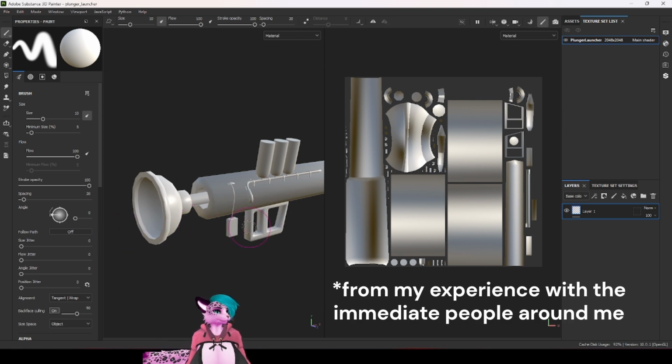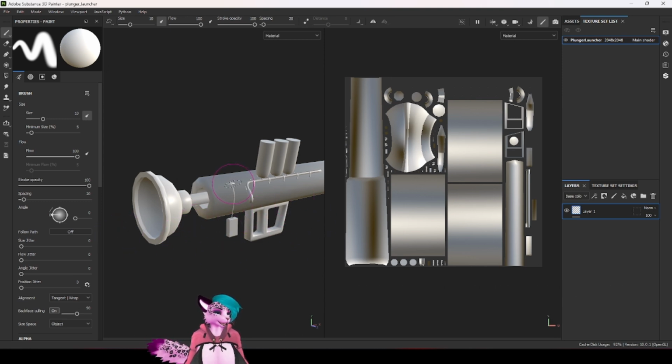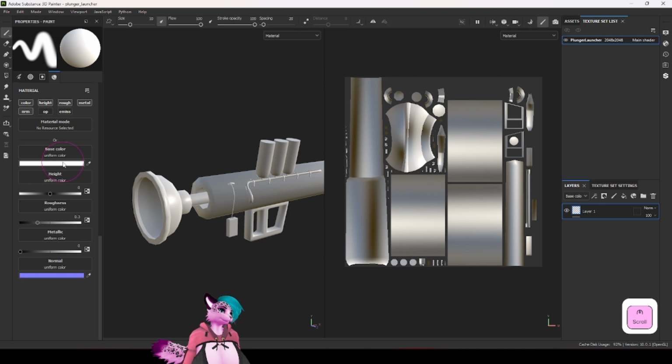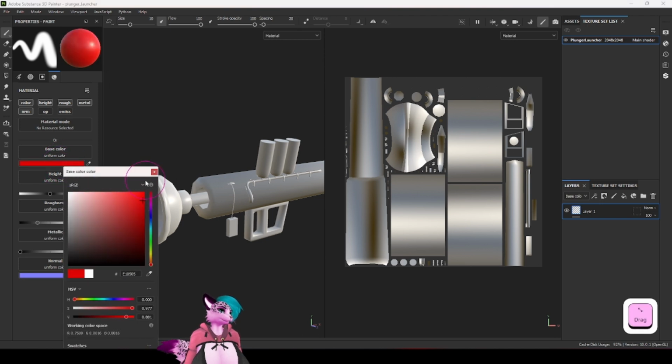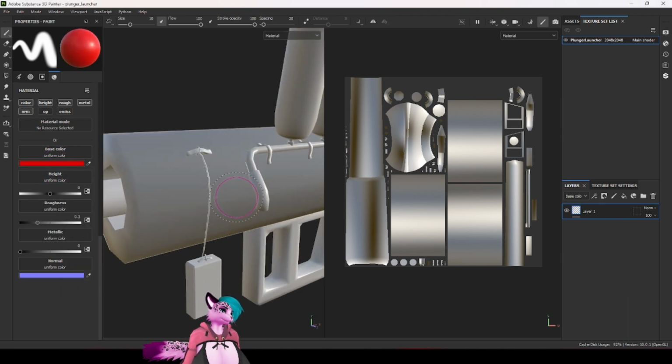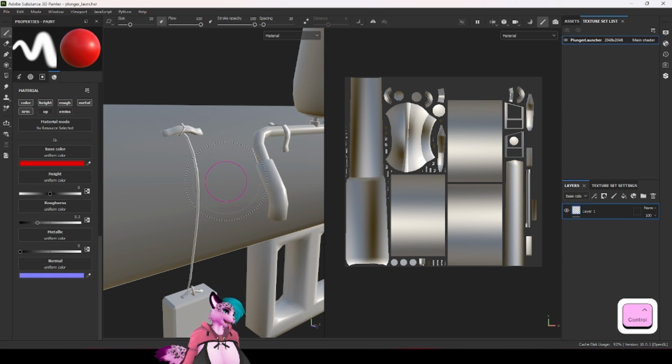So right here I have this silly little plunger launcher I've made. Right now I have just a paint layer, and say I just decide that I'm going to color this right here.